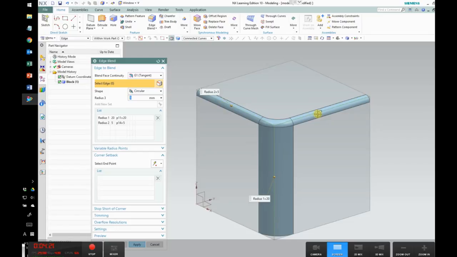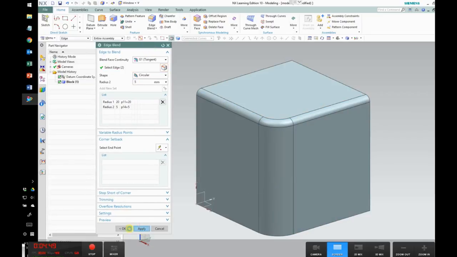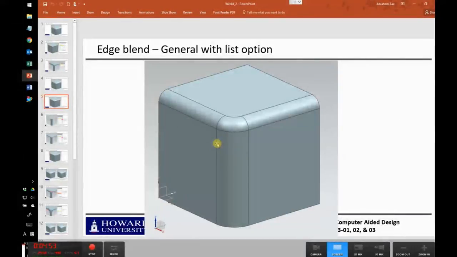These two have 5 millimeters radius and this has 20. And you can add as many as you want. Whenever you want to add one more set, you can just define the radius, choose the edges, and then click the add new set button, and that's it. Let's click apply or OK, and you're done.